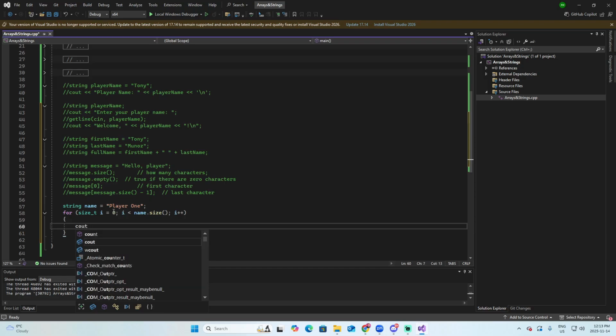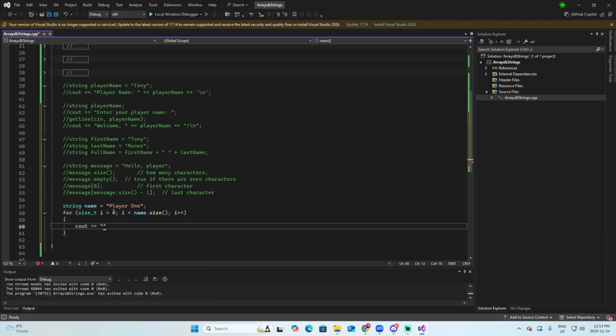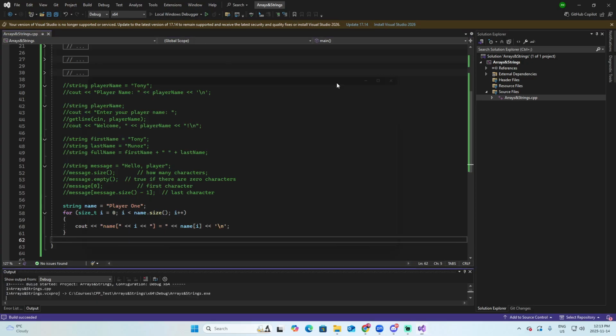And now let's present it with cout name[i] is equal name[i] and end of line. Let's run.